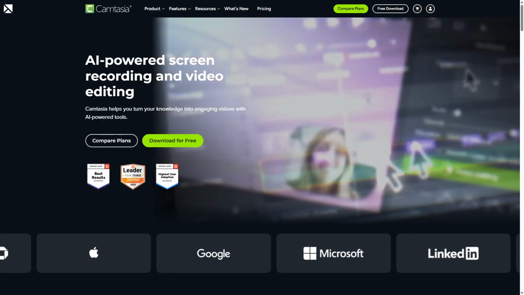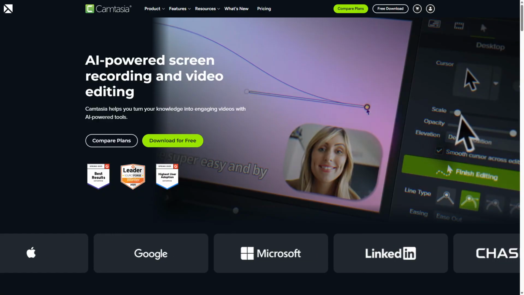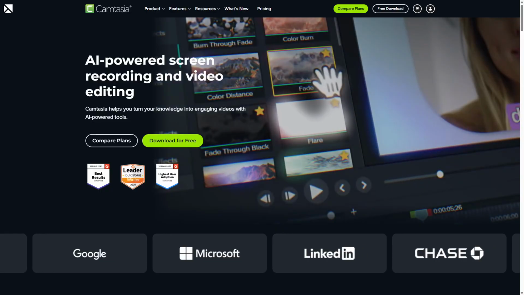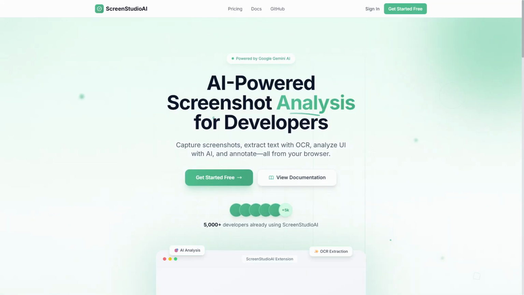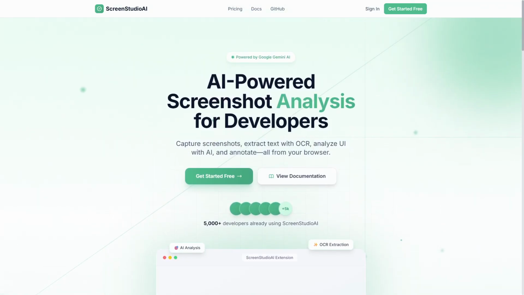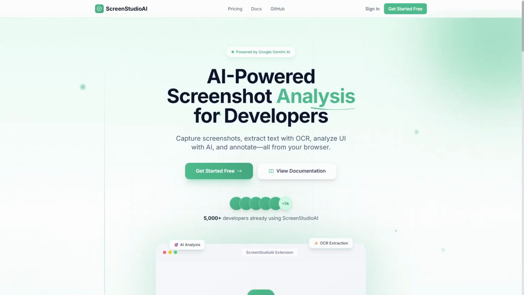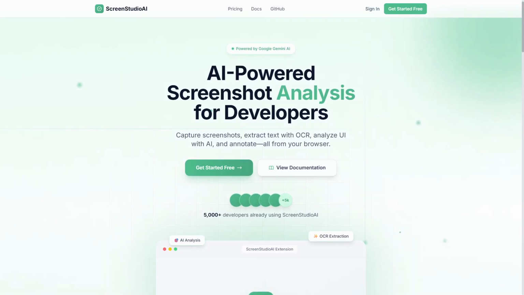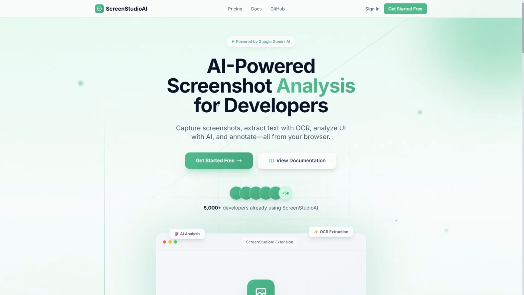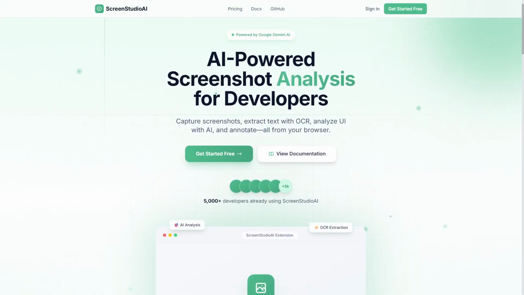The core difference lies in Screen Studio's focus on lightweight, real-time recording, while Camtasia combines recording with advanced video editing capabilities. Screen Studio is a streamlined screen recorder designed for quick and efficient video capture. It works by allowing users to record their screen activity with minimal system resource usage, ensuring smooth performance even on less powerful machines. Its strengths include real-time recording with low latency, an intuitive interface, and easy sharing options.